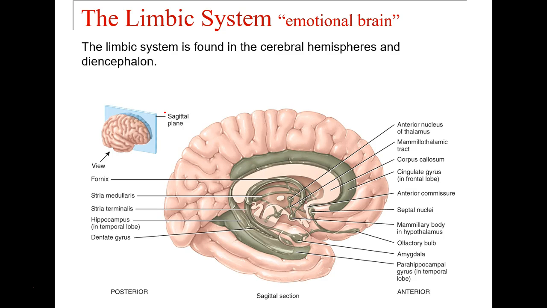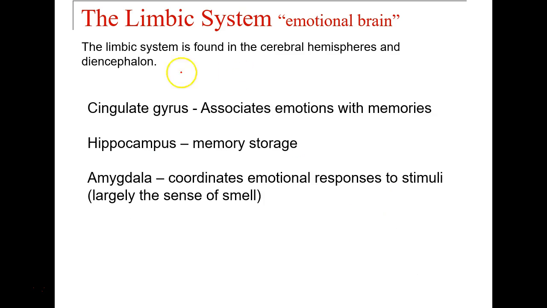Limbic system. This is our emotional brain. I like to think of it as kind of the zombie brain. This is where we're going to find a few particular subconscious controls if everything else is shut down. So, cingulate gyrus, emotions with memories. So if somebody says something to you when you're a little kid that angers you, and later on in life the same thing is said, you may get angry all over again.